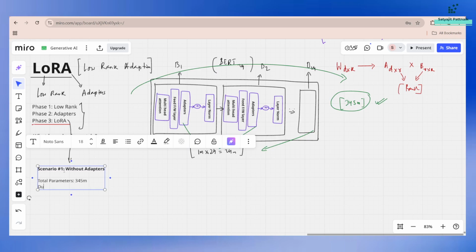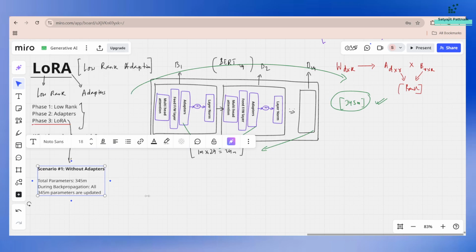During a forward pass and back propagation, all of your 345 million parameters are going to be updated. All 345 million parameters are updated. This means every weight in the model is adjusted based on the gradients calculated during the back propagation step.